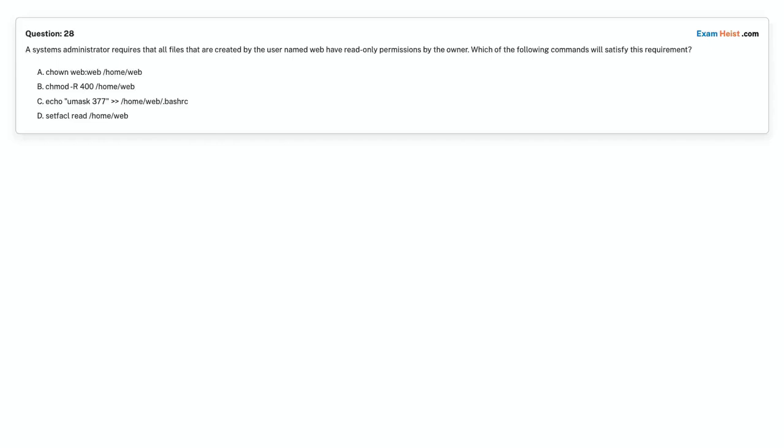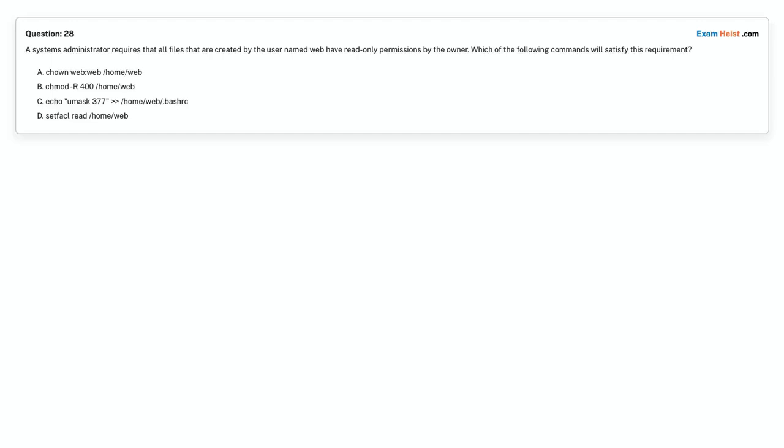Question 28. A systems administrator requires that all files that are created by the user named web have read-only permissions by the owner. Which of the following commands will satisfy this requirement? Option A. chown web:web /home/web. Option B. chmod 400 /home/web.